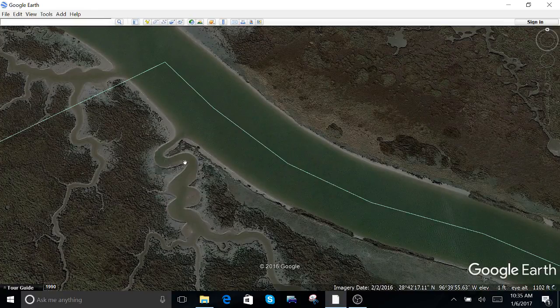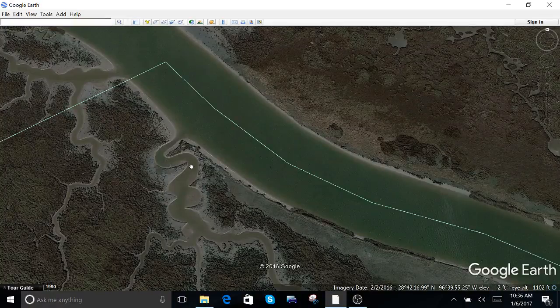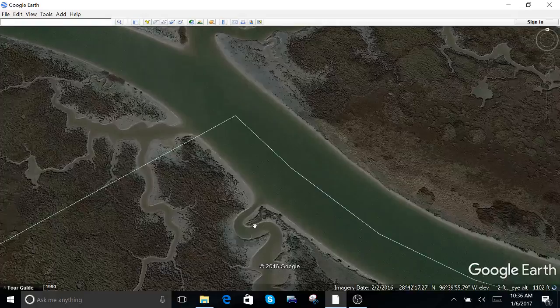This is a good cut right here. I've caught redfish in it. It's just not real big. You got one shot. You come in, you come around here, and most of the time I cut around this corner here, and I've seen them more than one time. They'll be laying up here with their tails out of the water, but you got one shot, because once you catch one, it spooks up this. It's just such a little area. Come in here, you can go in here the same way.